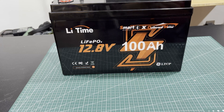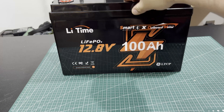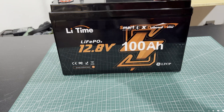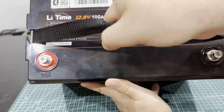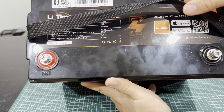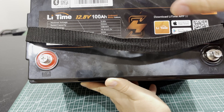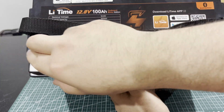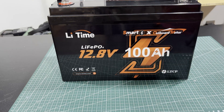Let's talk about the construction. It's pretty solid plastic — kind of smooth, which I don't necessarily like because it shows fingerprints, but who cares. It does have one of these nylon web handles. I'm not the biggest fan of those because they get pretty bitey in your hand, but with a 100 amp-hour battery you're talking around 20-something pounds, so it's not a big deal. They come with some cheap screw terminals like they always do — you can get better ones yourself, but I just leave them on.